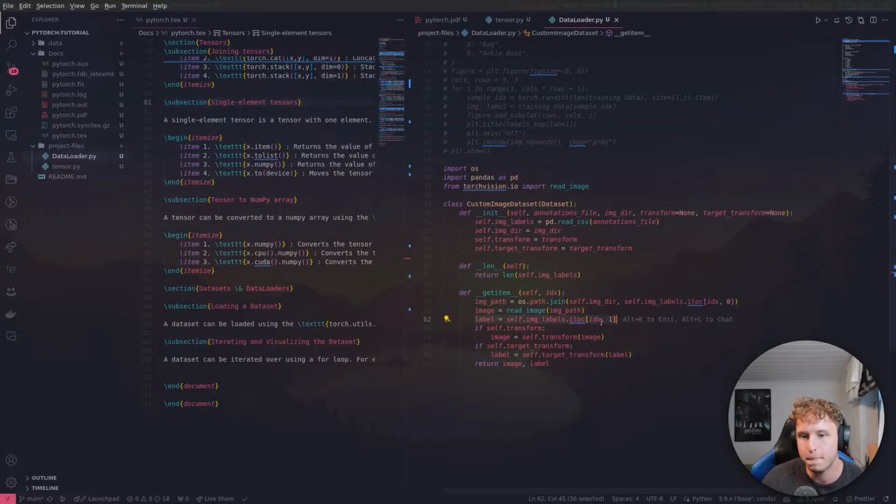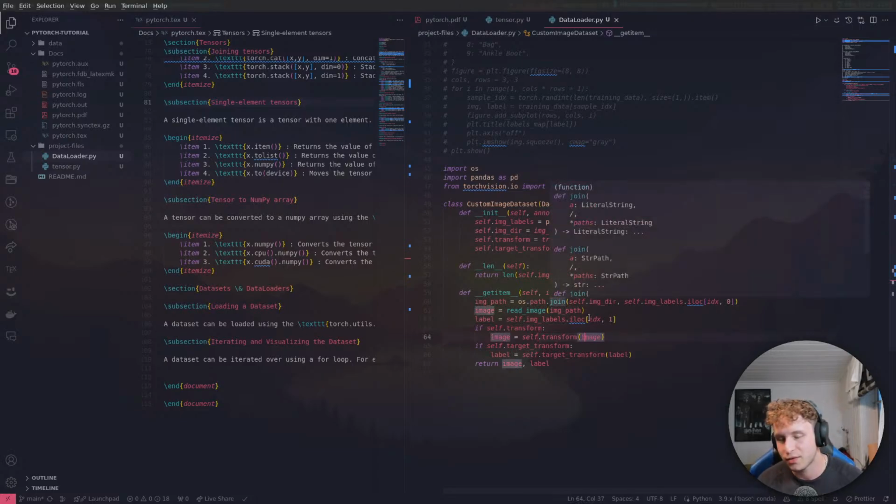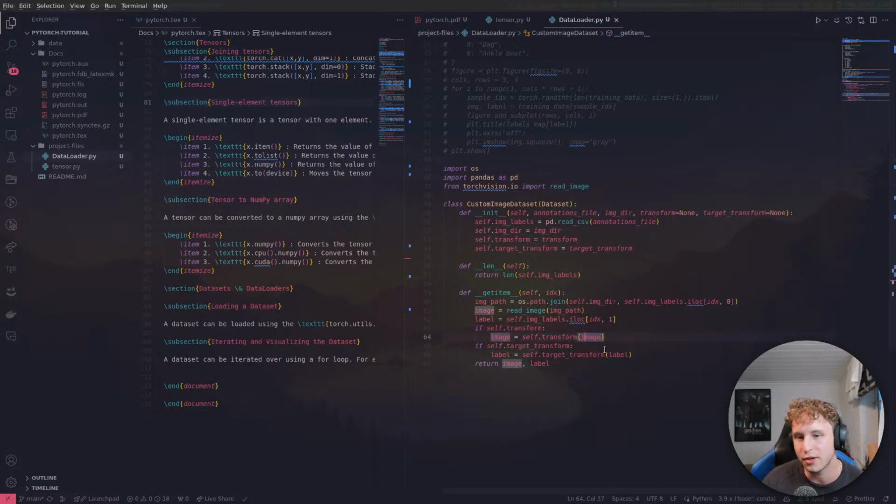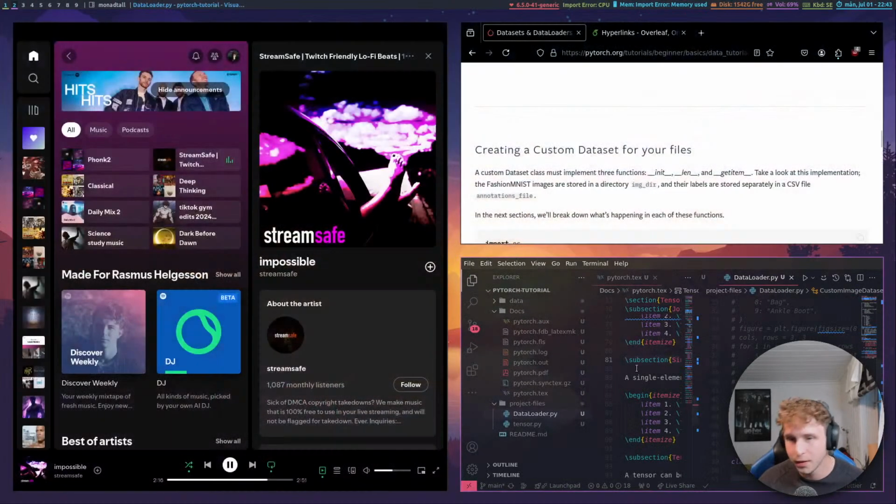So we just get the label from that particular index. And then we set the image self transform to the transform, and the label transform to the targeted transform, which is itself. We are not changing any values here. We are only interested in the image and the label. So that's what we do.